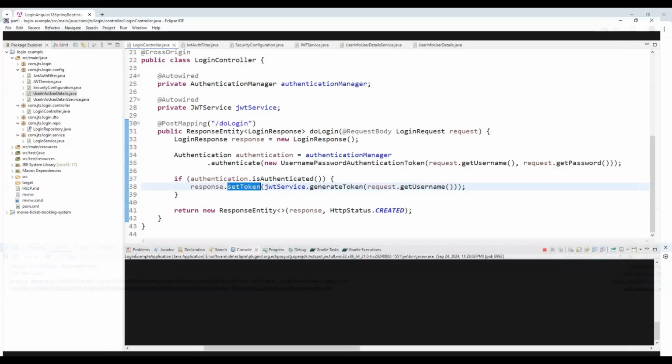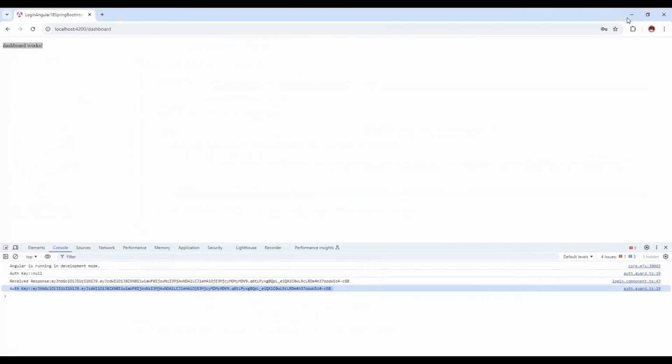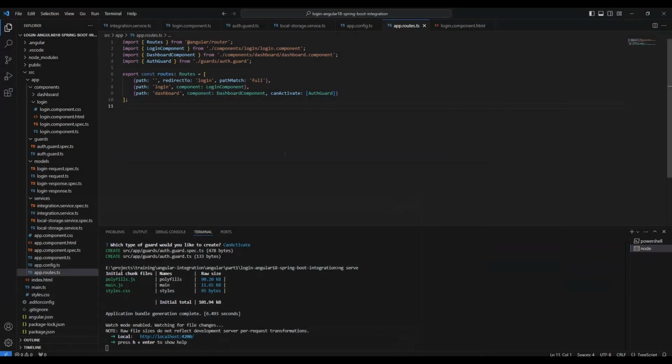So this is the overall thing: how we generate the JWT token, how we use it in our Angular application, and how we secure the application, as well as the Angular routing path, by this auth guard. We have used local storage for storing the token.